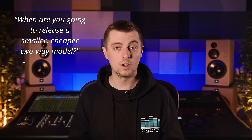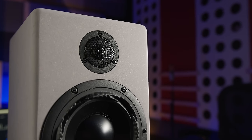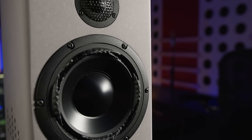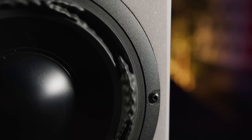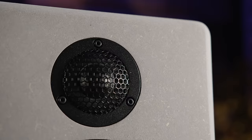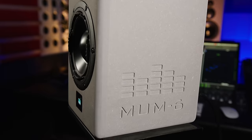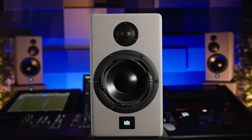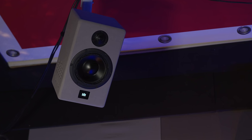One question we were asked a lot in 2023 was: when are you going to release a smaller, cheaper, two-way model for smaller studios? And so we set to work on the Mum 6. We asked you whether you wanted a rack-mount amplifier or a traditional style plate amp in the back, and you said amplifier in the back — so that's what we did. Still with the same Hypex power behind it. We use a six-and-a-half inch version of the Purify bass driver with the same silk or beryllium tweeter as found in the Mum 8. The Purify bass drivers perform exceptionally well up into the midrange with their clever design minimising intermodulation distortion, making for a very compact two-way design that retains the tonality and super low distortion of the Mum 8 in a much smaller package, but still with that same punchy, fast dynamic low end. They're also a great solution for Dolby Atmos — we've got them on our ceiling.